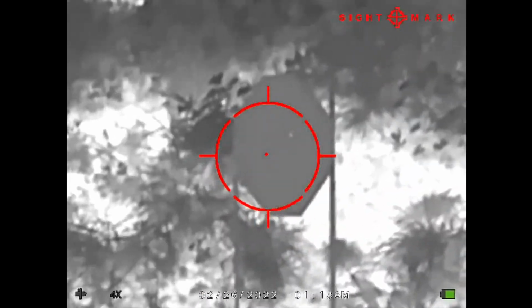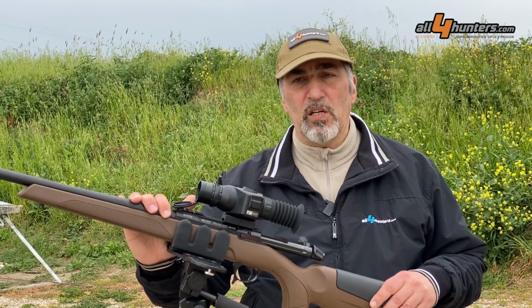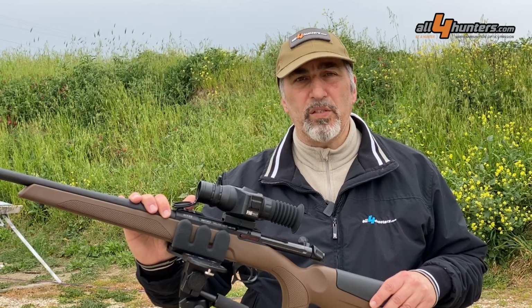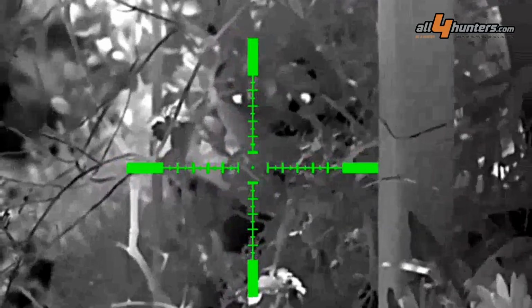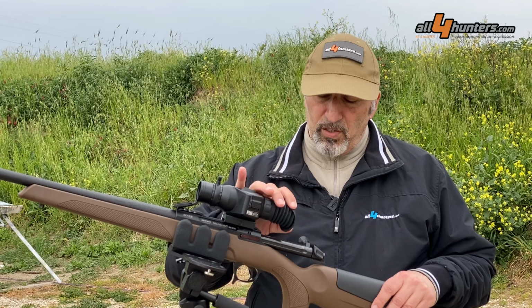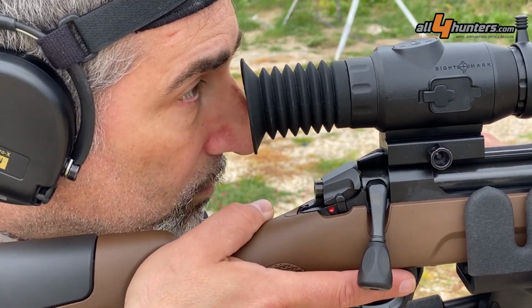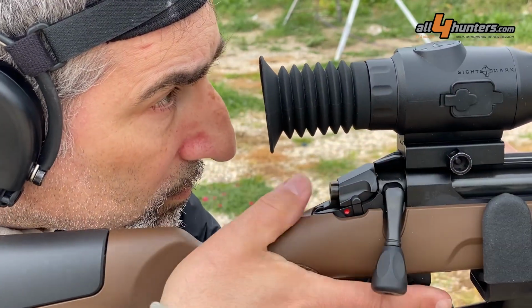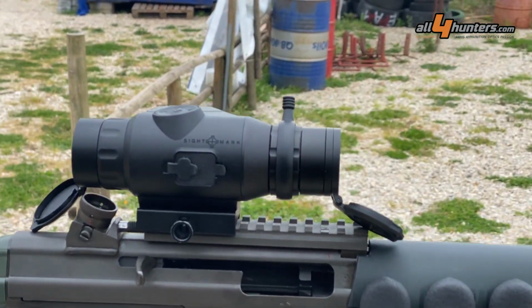Zeroing is extremely simple. Basically, you shoot 3 rounds, first at a good distance like 20 meters and then at 100 meters, and you just move the reticle from the point of impact to the actual point of aim. There are a lot of reticles that can be chosen from. Additionally, it is possible to choose the color of the reticles, and this is interesting, especially when we are using the color palettes. I much prefer the rubber bellows type eyepiece cover, because it gives me a good point of reference where to place the eye, to avoid a scope kiss in case of heavily recoiling firearms.